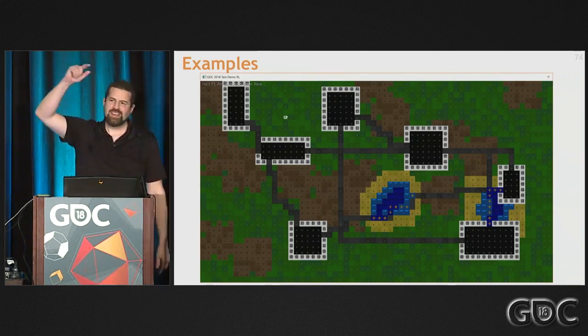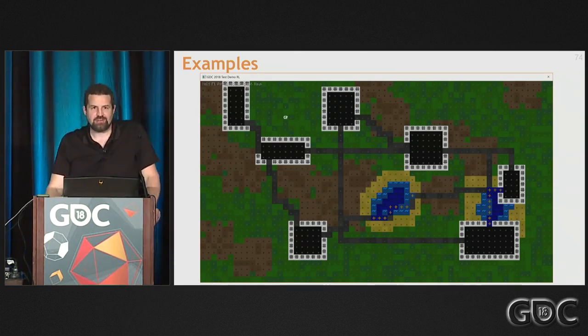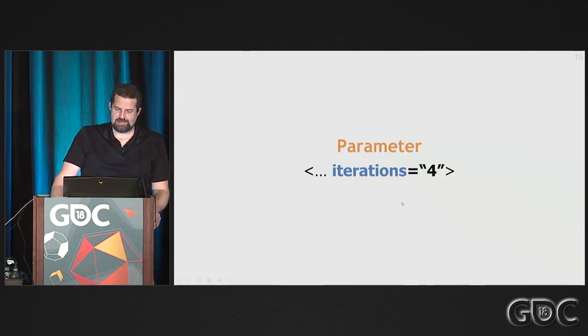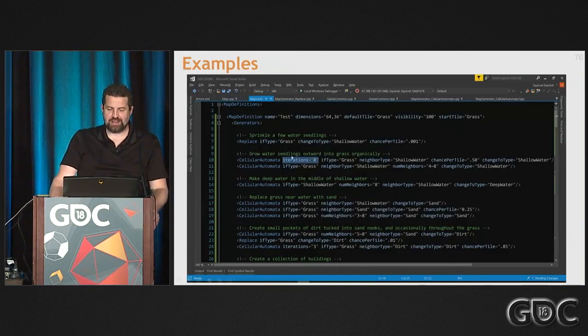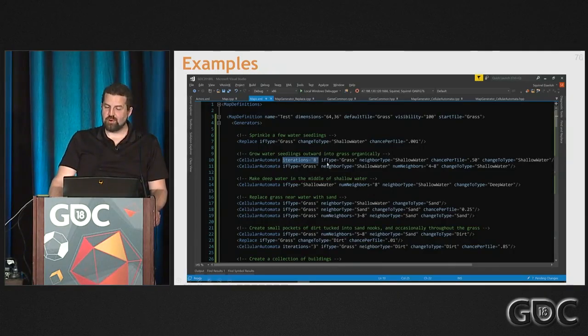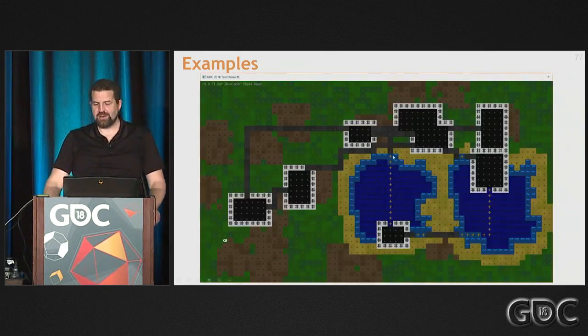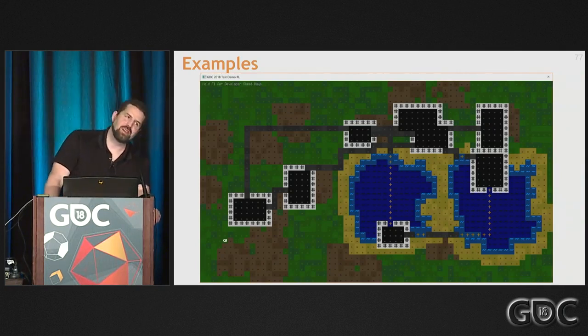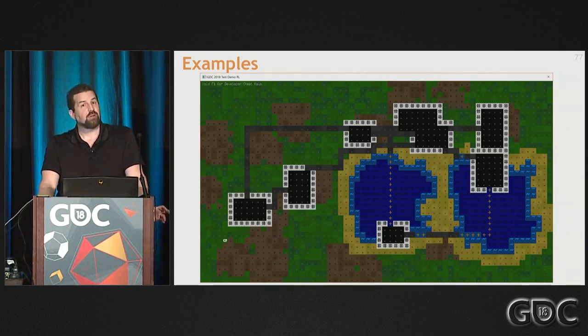So I can easily go back at any point in my algorithm and mess with it and get very interesting different results. And all this work I did with sand and with deep water and dirt remains. And I can still play with how much water I want just by changing that one knob of the water. All right, we already saw iterations. That's just how many times I want to run something. So if I start with shallow water, just 1/10 of 1%, instead of 3 or 4 times, I'm now going to 8 times let the water spread out and be contagious. So now I have fewer, bigger lakes. Right? Just by changing the number of iterations and the number of seeds of droplets of water. All those can be random ranges.